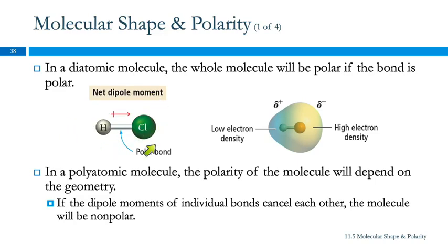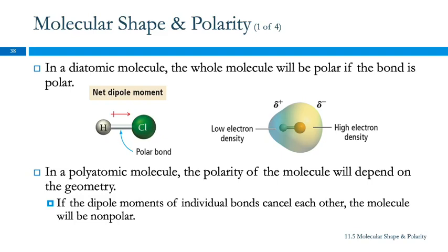And what I want you to know is that you have two nonmetals and they are not the same. So I expect you to predict that this is a polar bond. You can verify that by comparing electronegativity differences, but most of the time that's not necessary. So we can indicate the polarity of this bond, writing a net dipole moment as an arrow pointing to the more electronegative element, and then a little plus sign over here. This indicates that this chlorine, which is more electronegative, is hogging the electrons. And so we have a partial negative charge here and a partial positive charge there.